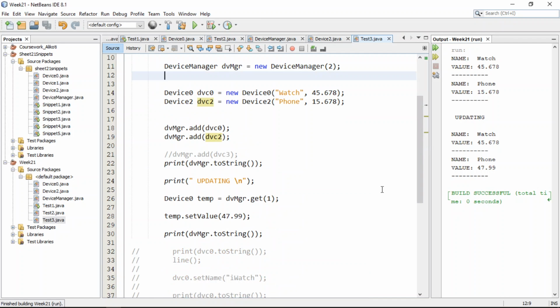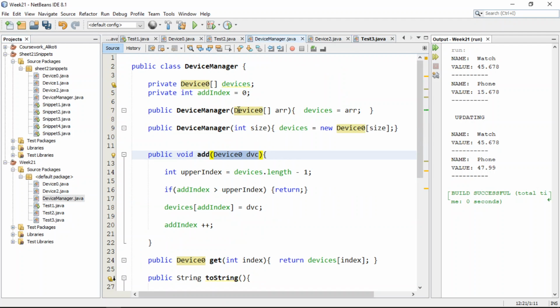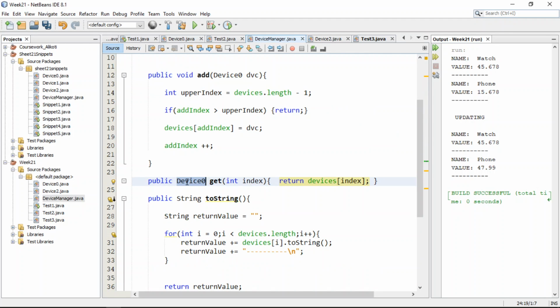So far it looks okay. So let's update it. And interestingly, we are literally updating the phone that is device 2. So we are getting hold of, well, watch what we do here. We've got 0 and 1, right, that we're adding. We can simply just store it as device 0. Now this is where it might get confusing. So really, technically, we're going to store it as device 2. But it throws a problem. It's because it's expecting to return, if you look at the get method inside device manager, it's expecting to return, where is it, get device 0. It's assuming it's returning that superclass.